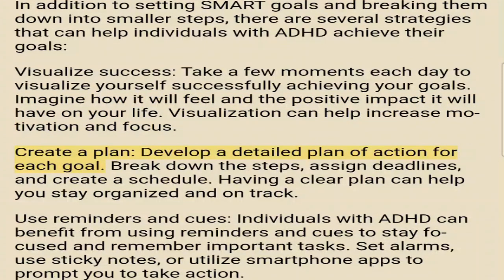Create a plan. Develop a detailed plan of action for each goal. Break down the steps, assign deadlines, and create a schedule. Having a clear plan can help you stay organized and on track. Use reminders and cues. Individuals with ADHD can benefit from using reminders and cues to stay focused and remember important tasks. Set alarms, use sticky notes, or utilize smartphone apps to prompt you to take action.